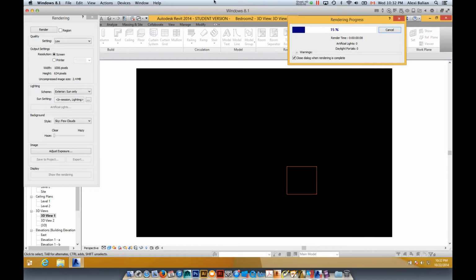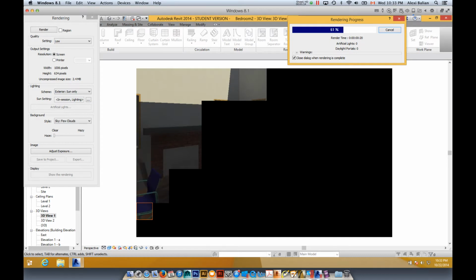There are methods where you can actually use region, which is really a better idea for now. What you do is you just create a bounding box around the area that you want. Once you select that, that works. In the future, I'm going to get into lighting with you guys.